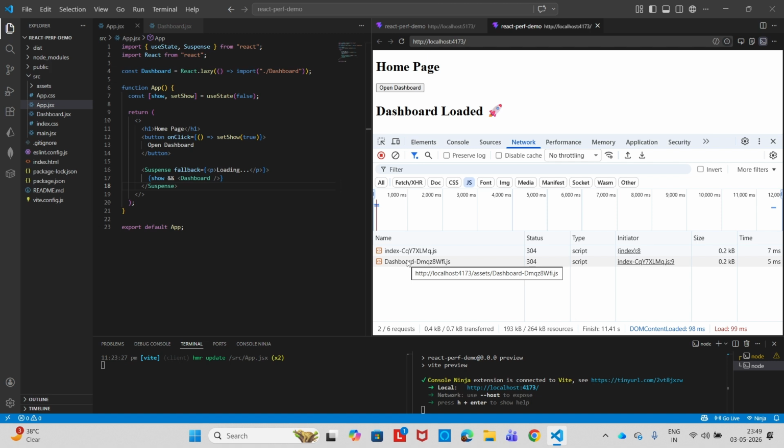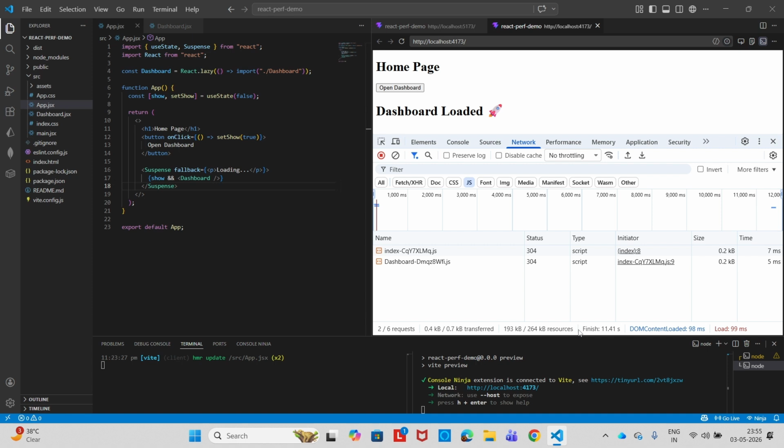That means it only loads when I click the button, not before that. So we can conclude that before, everything was loading at once, but after implementing React.lazy and Suspense, only the necessary part is loading. This is how React applications become faster.